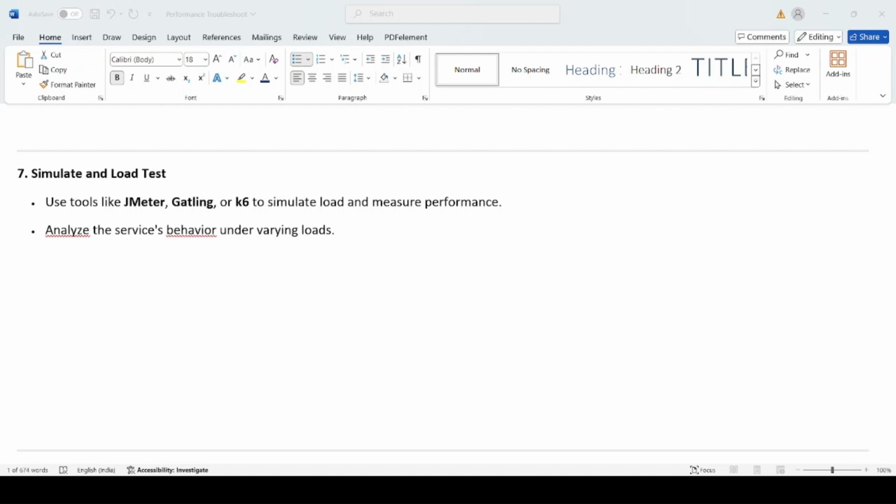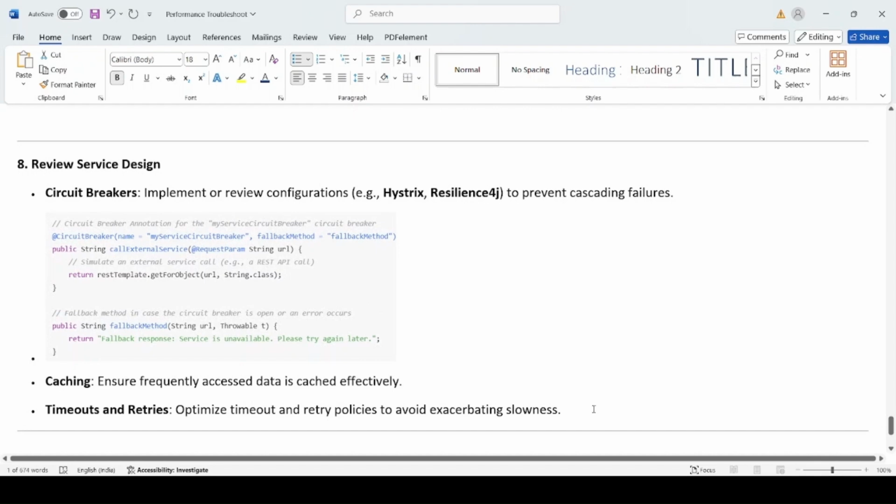It also does stress testing that pushes the system to the limit to determine maximum capacity. And it also does endurance testing. That means it assesses how the system performs under continuous load over an extended period. So the issue might be because of high load, and you can troubleshoot that using these tools.